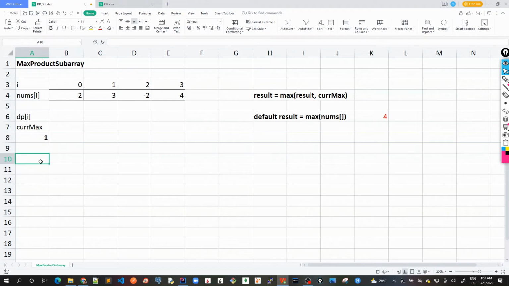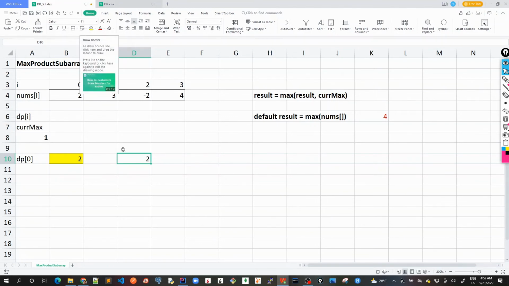Now enough of talking, let's start calculating the values here. So we'll just start with dp0. As we have already found, if we take all individual elements, the maximum subarray is the number itself. So for dp0, which is 2, I will mark this like this, it's easy to understand. It would be 2. But before we solve it, we also need to calculate the current max for each of them.